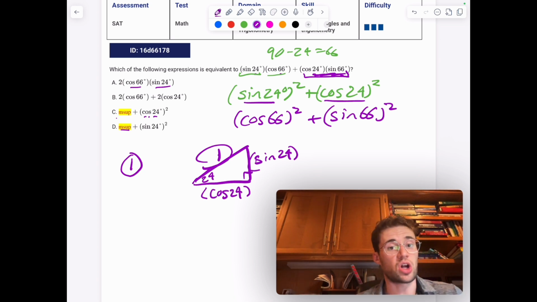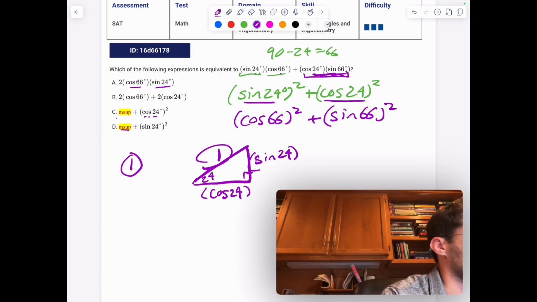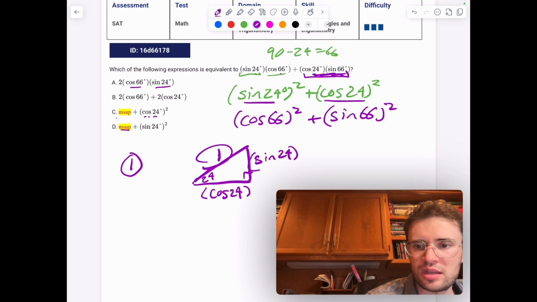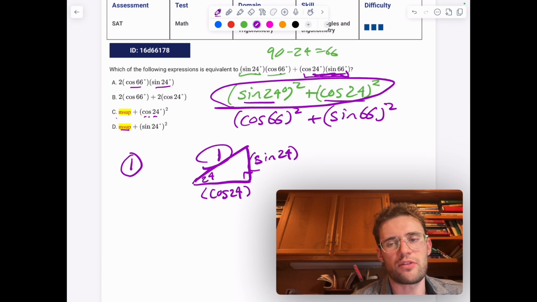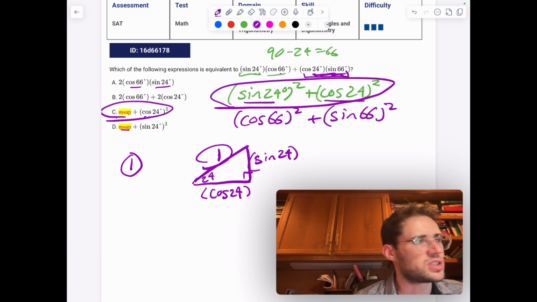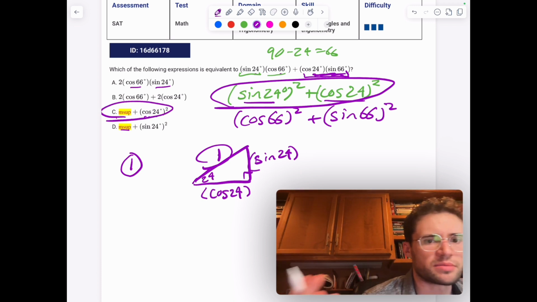Like, if it just said to solve it, then you could just solve it without looking at the options. But because they're asking which one is correct, C is correct. Is that what we said? Cosine of 20. Yeah, I think that's because we said the cosine of 24 squared should be second. So I assume that means it's supposed to be sine of 24 squared.